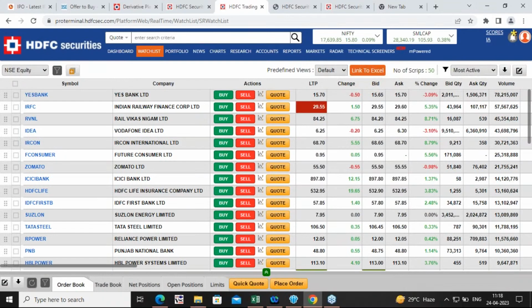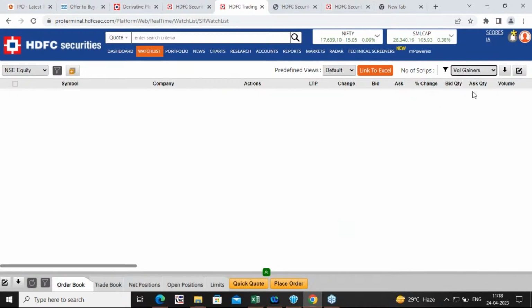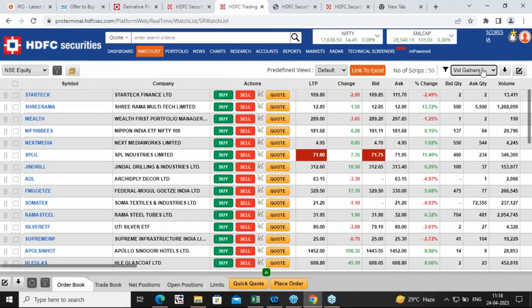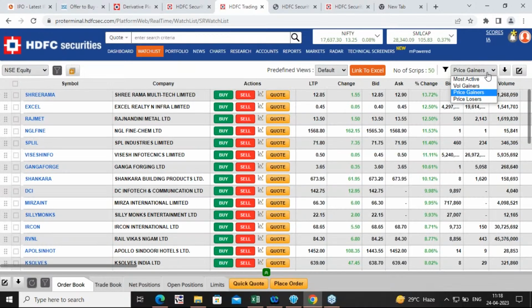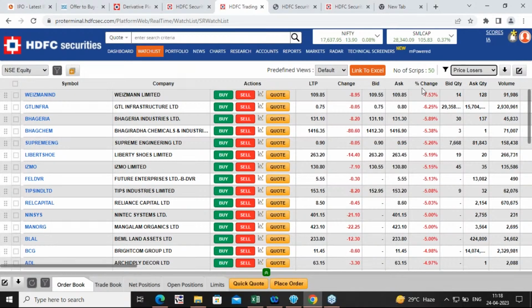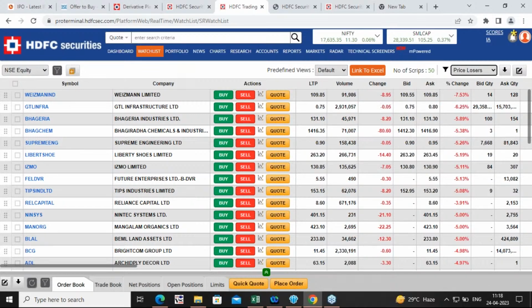So if you click over here, you can easily find all the information. If you want to click on the most volume gainer, you can filter from here and see the volume gainer or the price gainer, price loser. All these watches are customizable. If you want to drag columns from here to here, you can easily drag them.